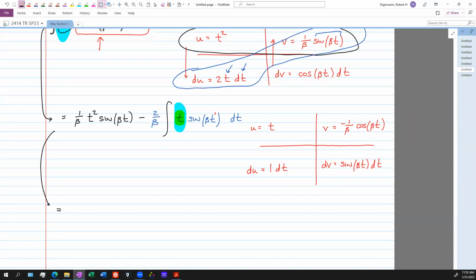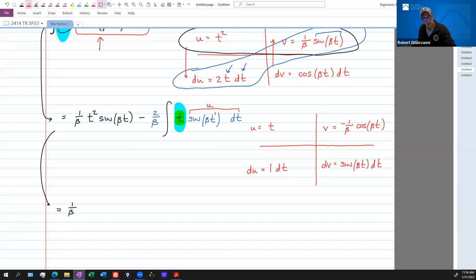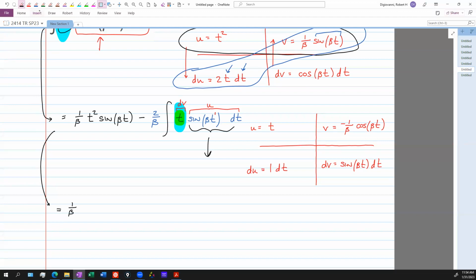Why do we use sine for dv instead of for u? How do we determine which one to use for u and which one to use for dv? Well, you have to think about what the new integral is going to have in it. So what if you did it the other way around? What if you let this be your u and you let this one be your dv? In the new integral, you'll have the derivative of that. What would the derivative of that involve? Cosine, chain rule, right? But what would the antiderivative of this be?